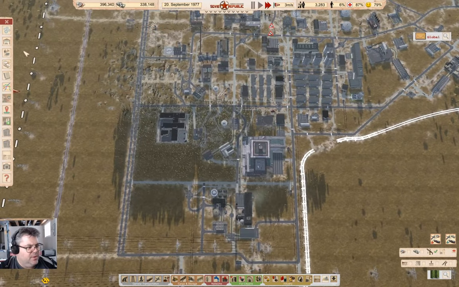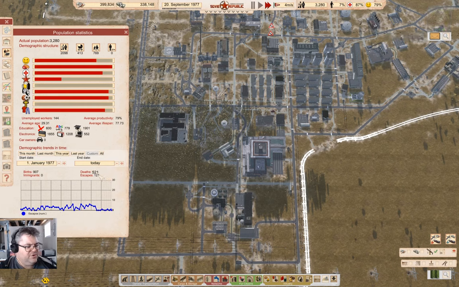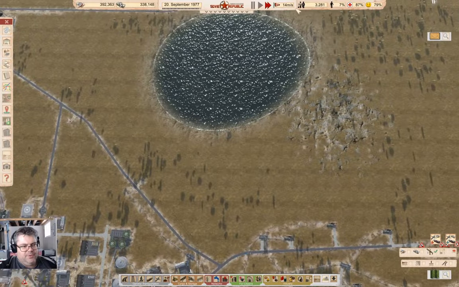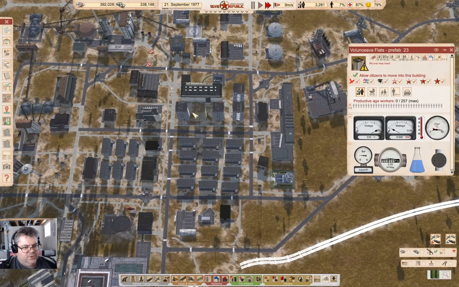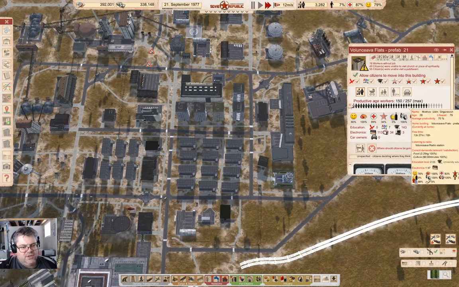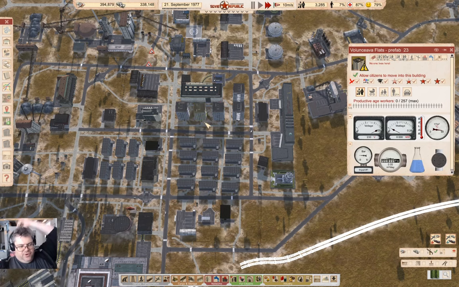So 3283. Let's check in on the people thing. If we look at the graph for escapes, you see how it was wobbling up around 5 to 8 or so, and now it's down at 0 or 1. Yeah, that's going to make a huge difference in the population growth. And that was because I didn't have enough living quarters, right? Now I've got 100, 200. I got room for about 500 more.